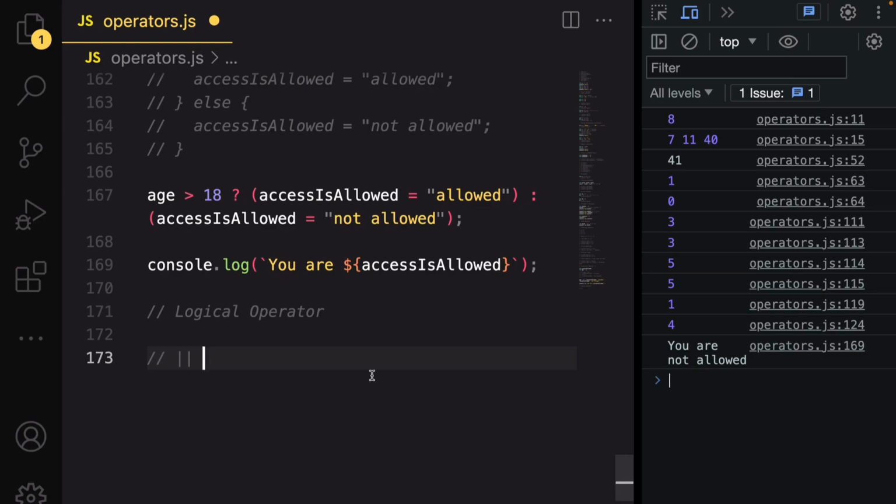So we have that, which is the or operator. We also have the and, which is represented with the ampersand. And then we also have the not, which is represented by the exclamation mark. That is, something is not something.